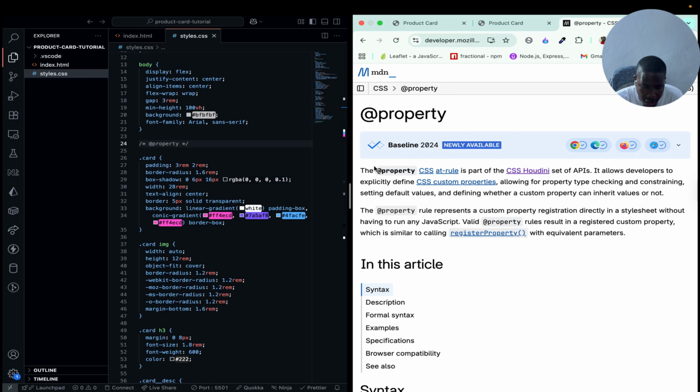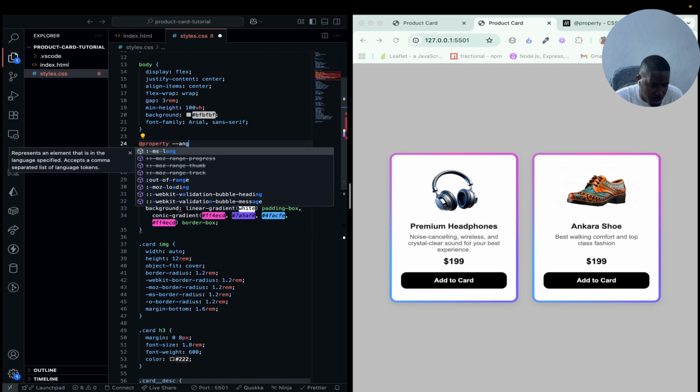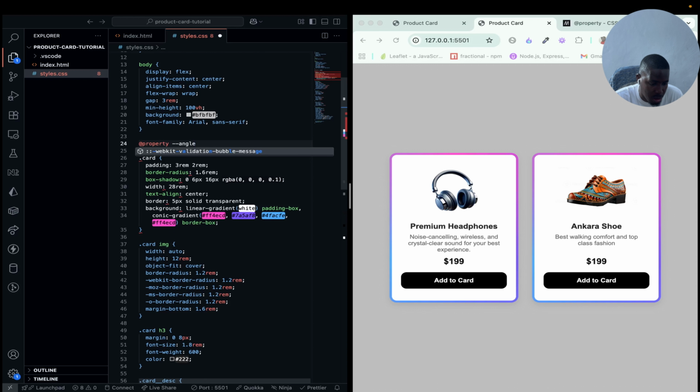So basically, like I mentioned, it allows you to add custom CSS rules that the browser can apply. So this is basically a low-level API that gives developers a bit more power over CSS to be able to add styles at the base level. Now with this, we'd have to add a custom property, and it usually starts with being prefixed with a double dash and then the name. Of course, I'm just going to name it angle.